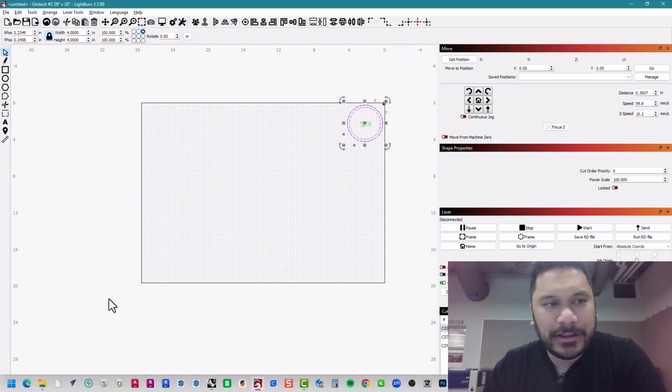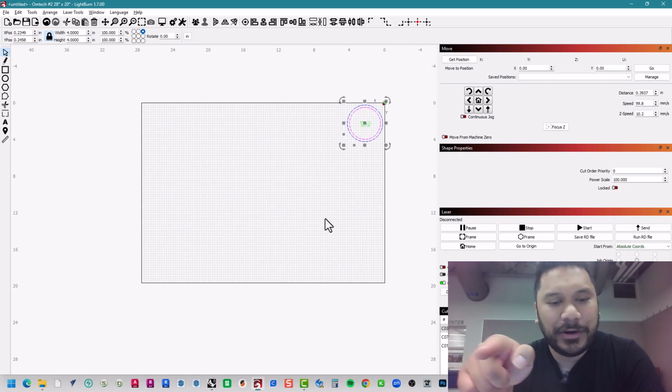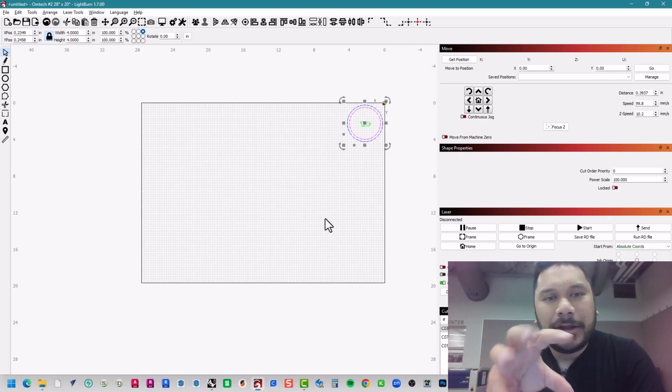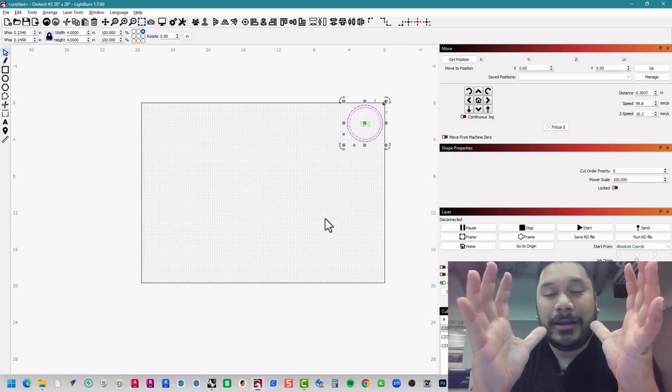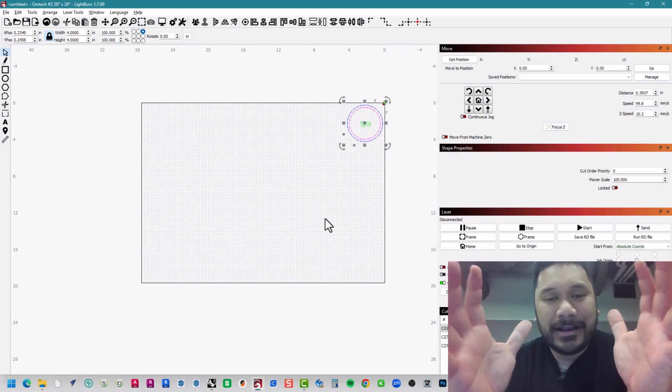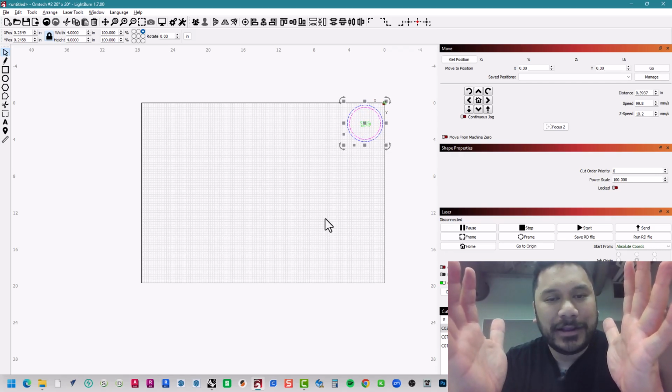So let's say you have like a piece of material that's exactly the size of the coaster. It's going to be really important for you to nail exactly where the coaster gets output, because if the design ends up being too low, it'll get cut off and you won't have enough material. So that's really important. Framing it, always frame before you actually run the job. Once you've done that, you've checked that you have enough material, that your design is going to get cut in the right spot, you can go ahead and hit start.